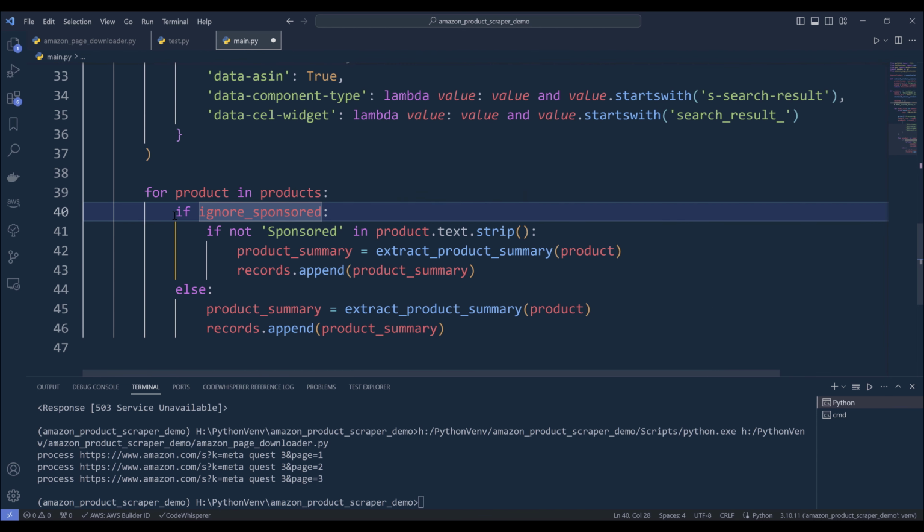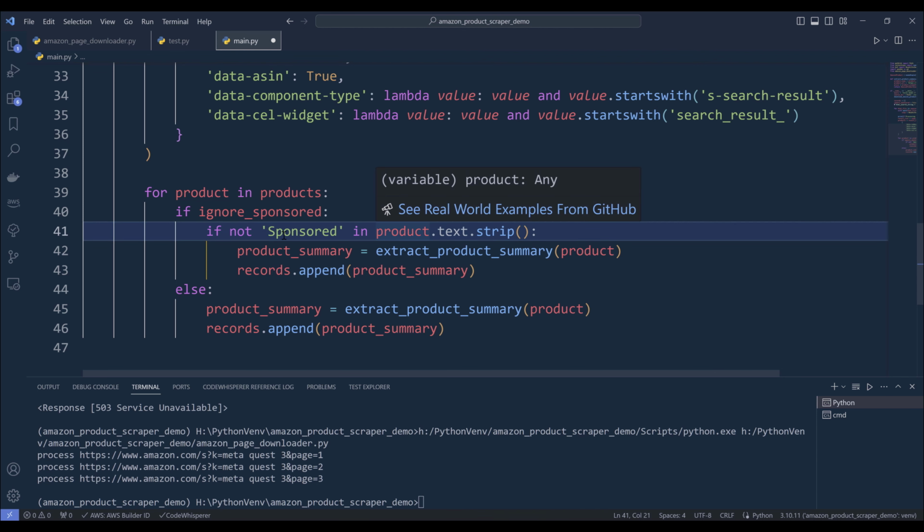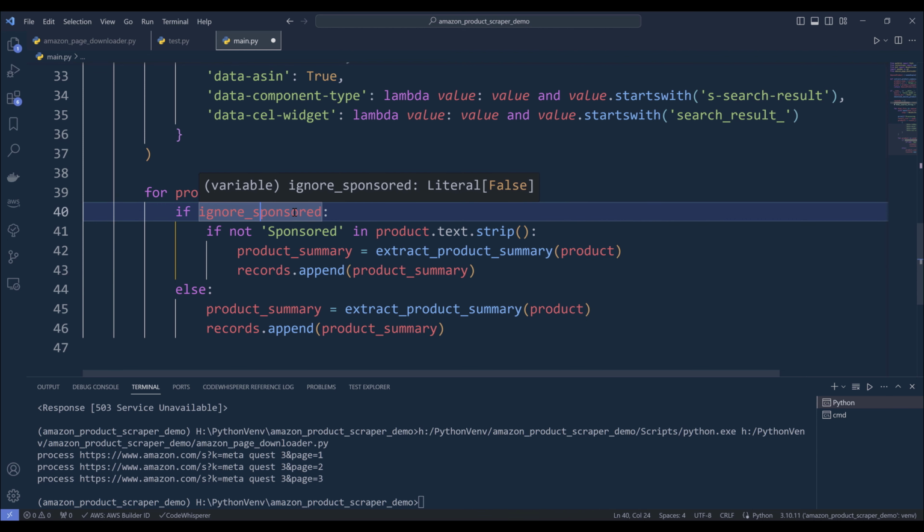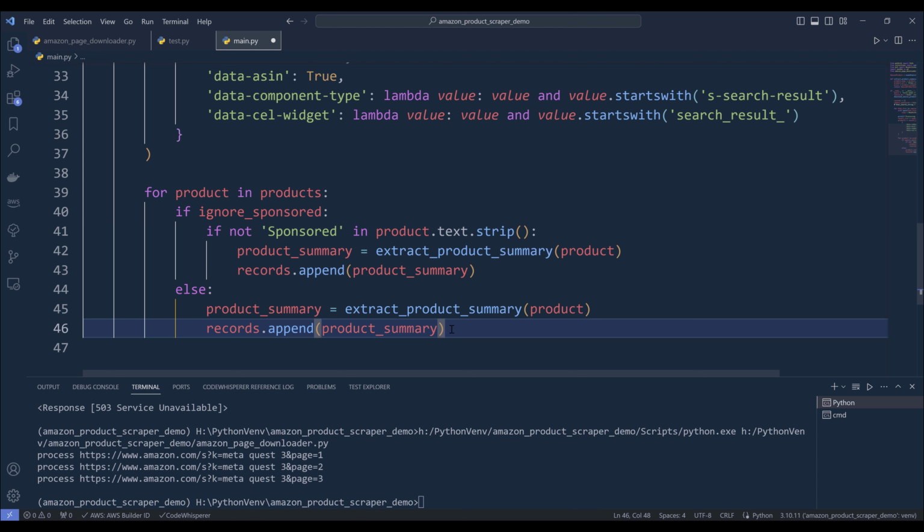So basically if this condition is true, this means that I want to ignore sponsored product. Then I want to check if the product name contains the string sponsored. And if this condition is met, then I want to go ahead and extract the product information. Now, if the ignore sponsored value is false, then I simply just want to grab every single product's summary or detail, regardless if the product is sponsored or not.